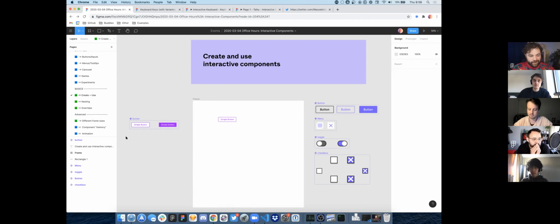Awesome. Had another question, and again, maybe back to the team. Is there any way to affect the state or the current variant of another component? Can you actually have one that changes another one? That's not possible at the moment. The workaround is that you still create two separate frames. If you need reactions where one object changes and another one changes, you can add the interaction onto the interactive component, link to a different frame, duplicate that, and have the responding changes there. That's the current workaround. Awesome, very cool.